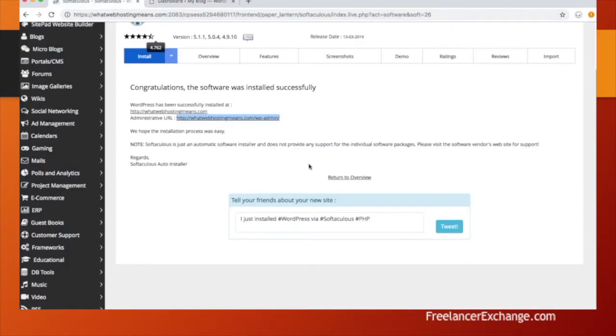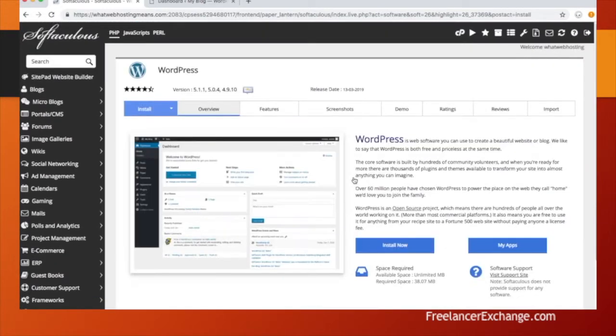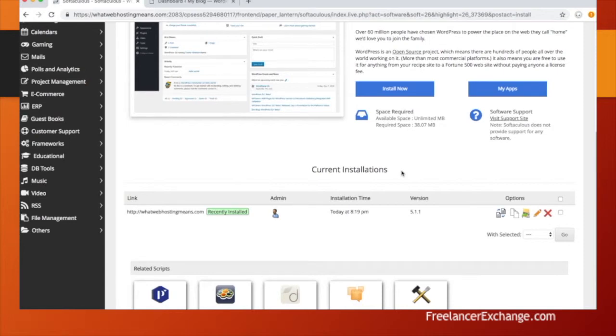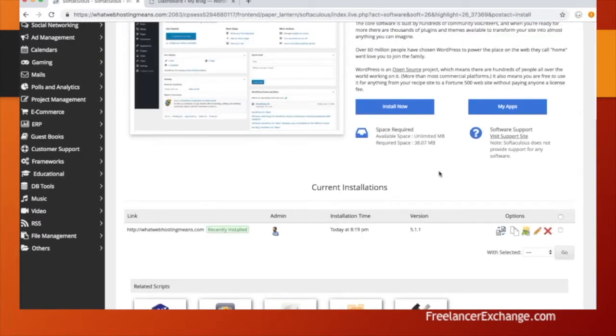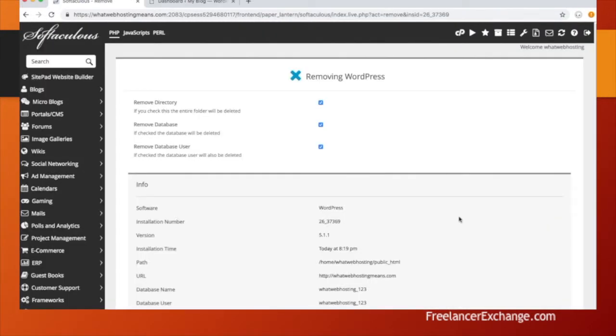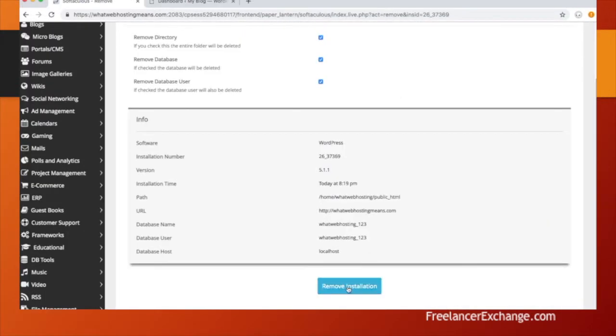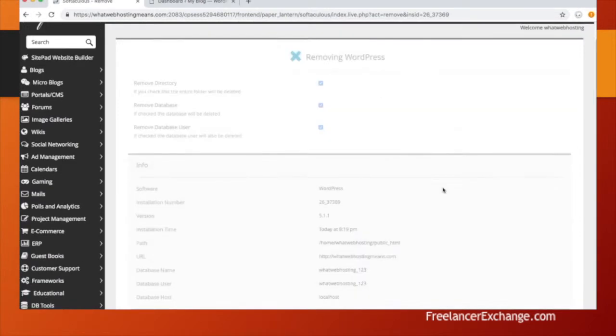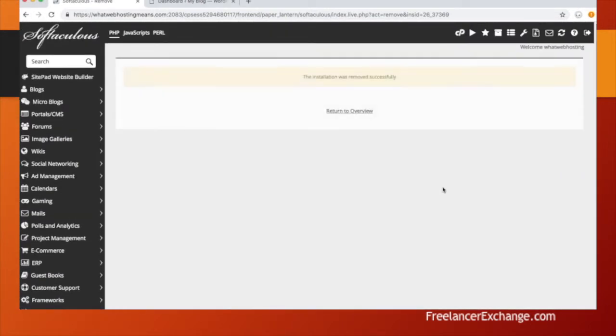Now if I come back to the main interface, here, on the top right where it says CP. Or I can go back to Overview, and I will see my current installation of WordPress. Now, maybe you just wanted to create a coming soon page, and you are not ready to install WordPress, or something else you are planning. Here is what you can do in cPanel. Now first I will remove WordPress. Here we go. As you can see, it is now removed.